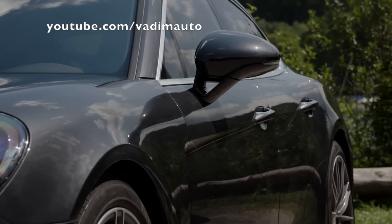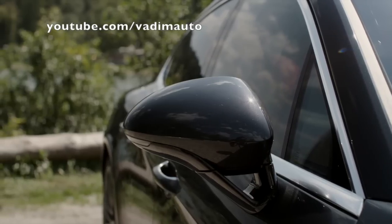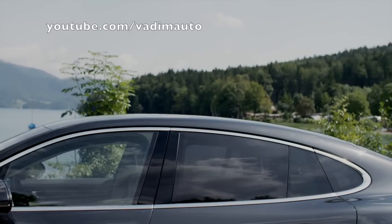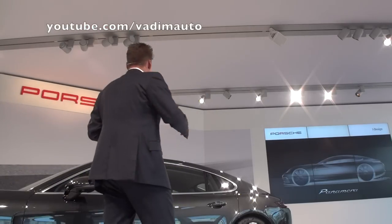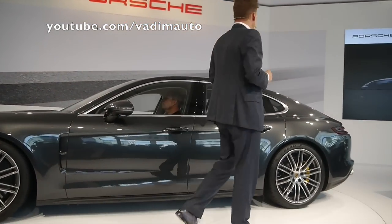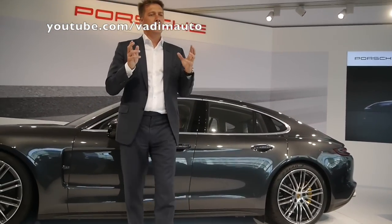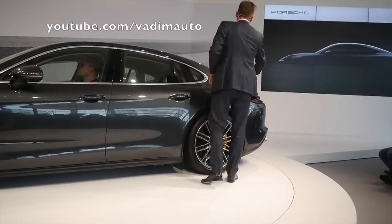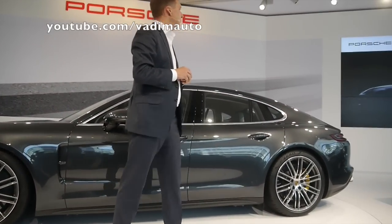Well, and then, of course, in which areas did we evolve the car the most? And here the answer is quite obvious. In the side view and also the rear view, because these are the areas where we have received most feedback from internal and also external sources. Now on the side you can see that we have clearly extended the fly line of the car, and for that we took two key measures. The roof above the rear passengers was lowered by 20 millimeters, however without reducing their headspace, and secondly the vehicle became a more pronounced rear end. The rear end was slightly raised, which all in all gives a more harmonic coupe-like fly line.